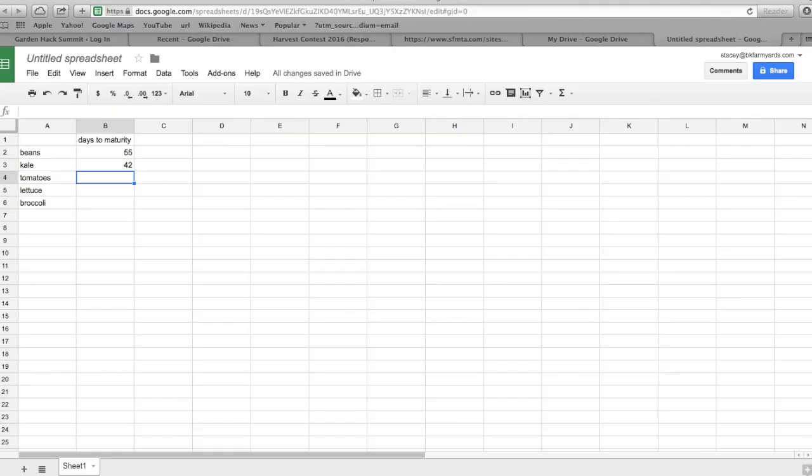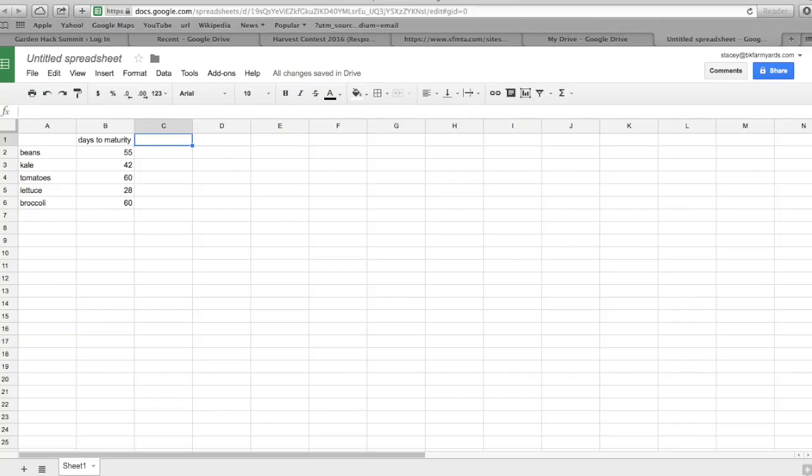Tomatoes, oftentimes they're longer, but there are some that are early girls that are usually shorter days to maturity, and so let's put in 60 for that. Let's put in for lettuce 28 days. Usually if we're going to cut it as baby lettuce, it's like 28 days. And then broccoli anywhere between 55 and 70 days usually on those packets. So let's say that our packet says 60. So let's take a look at these different examples.